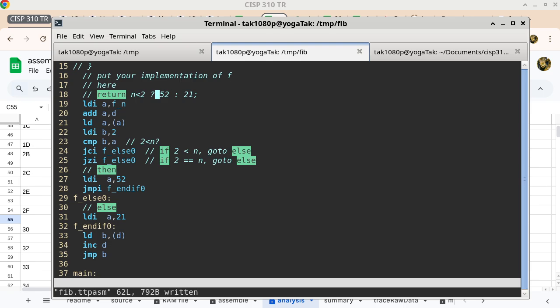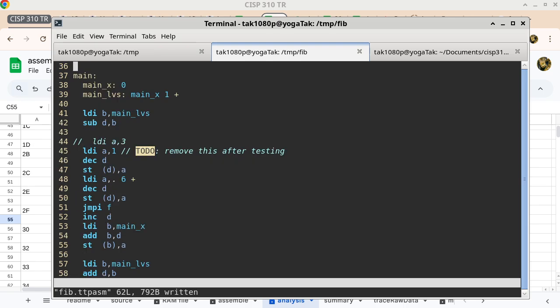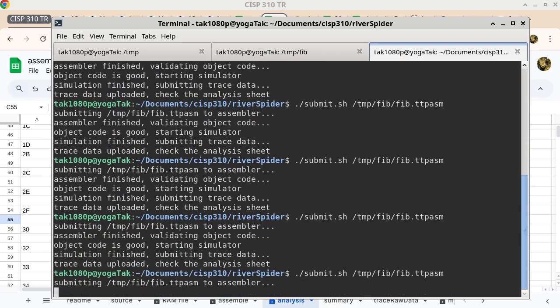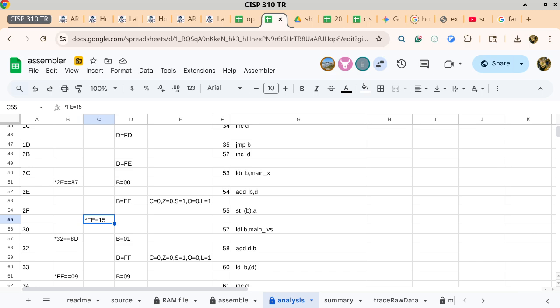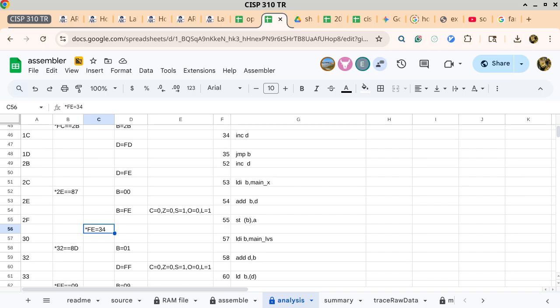All right, so we are now going to test the code, making sure this is a one, make sure we save the code, and then we run the code again. So this time we should see FE to be updated with what, 434, instead of, yep, there we go. Okay, so all is good. Are we doing okay so far?